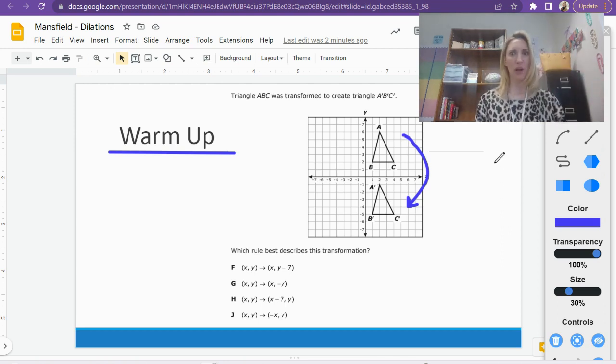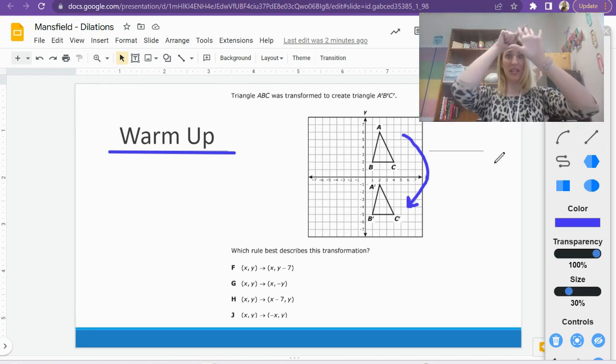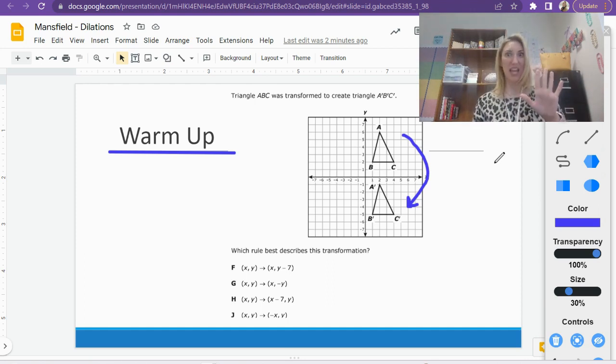What is happening to this triangle? Well, it's not being rotated because it's not sideways or upside down or anything like that. It's not being reflected. It's not a mirror because otherwise the A that's on top was going to be all the way on the bottom, right? They were supposed to be like a butterfly type of thing or a bow tie or something. And that's not what we have. The only thing that happened is I grabbed that triangle and I slid down. I brought it down, right? So we're talking about translation. That first one. Translation is when we add or subtract depending on the direction we're going.